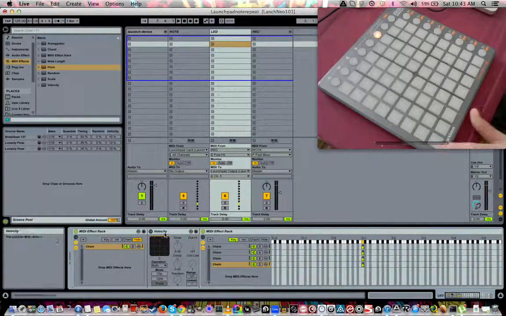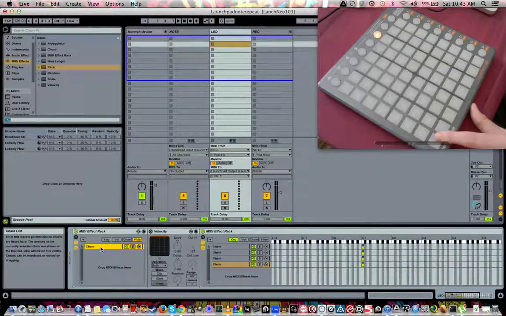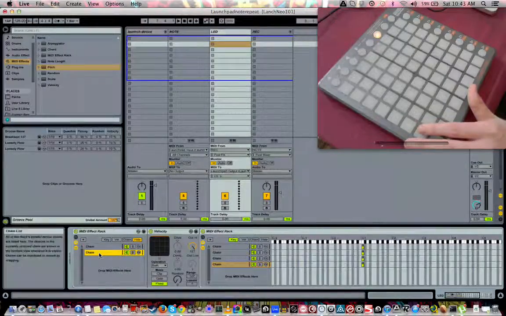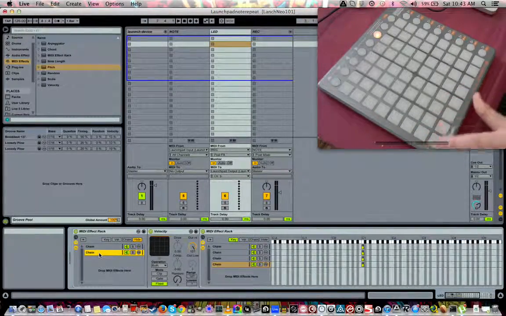So, back to the velocity. The reason I have that is to change the color. To show you an example, I'm going to duplicate this. Put both these on. Make sure you have it turned on before you delete these, because you're going to make these chains over here. You need a total of 16 of them, one for each pad.